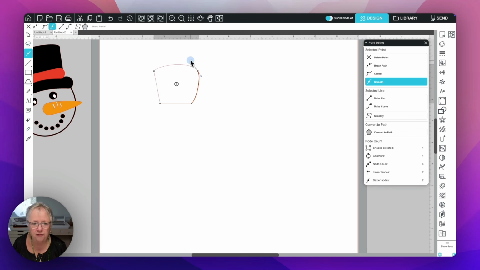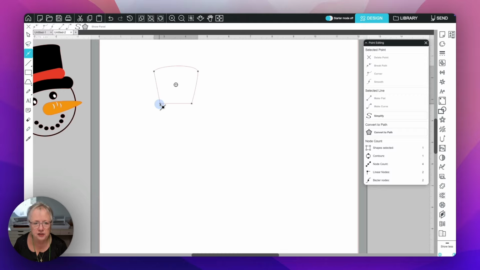So you kind of have to play with this. This is still a lot more than I want down here. I'm going to bring this in. So you just kind of play around with this until you get the shape that you're looking for. All right, that's a lot closer to what I want.